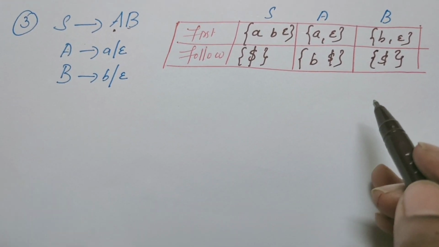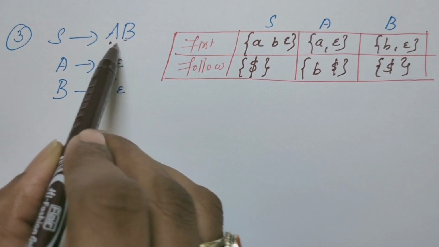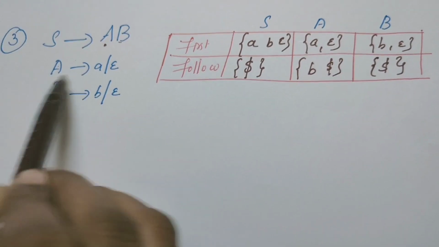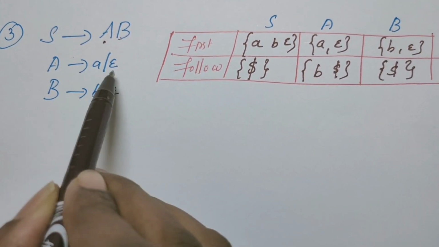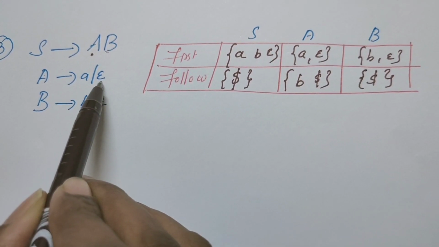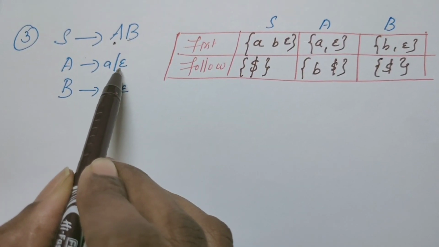Now we are going to check whether it is LL1 or not. Okay, for the first rule, yes, there is only one alternative, so no need to check the condition 1. But for the second condition, there are two alternatives. You have the rule of the form A derives alpha or beta. So alpha derives A, and the first of beta is epsilon. So two different symbols, so no problem.